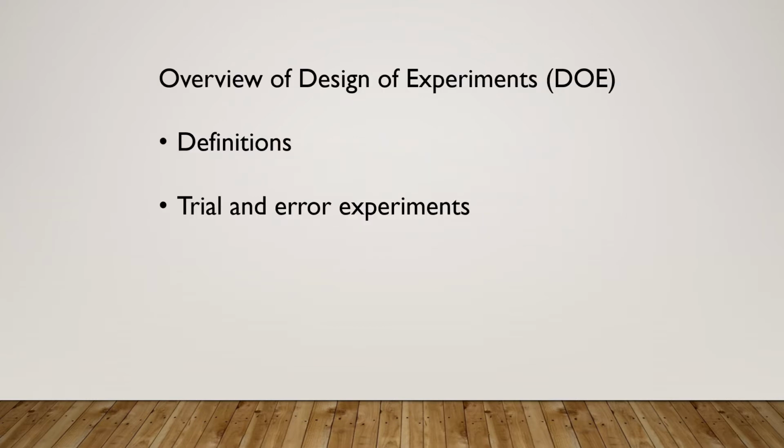Before we get too far in the lesson, let's take a bit of time to dissect the phrase design of experiments. We'll start with design. A design is a plan or an arrangement. It's something that we intend to do. So it's a purposeful, intentional activity that collects data about observations. The design piece of DOE is vital because it controls, within reason, the risk of incorrect decisions.